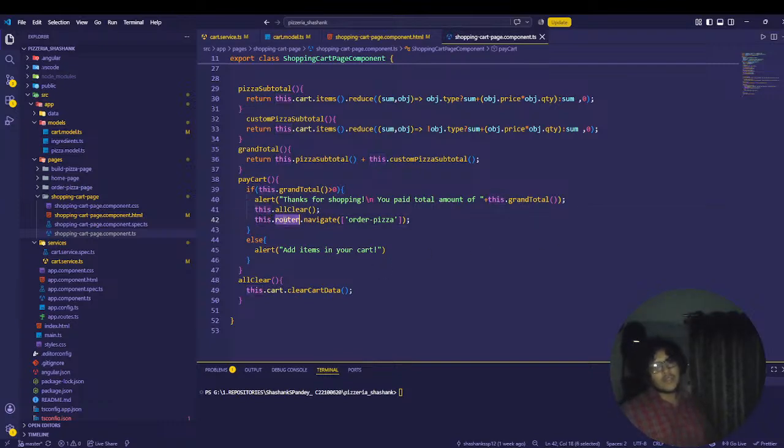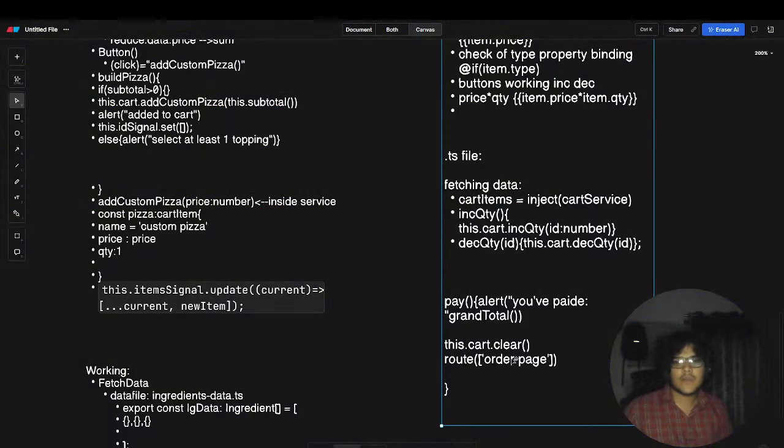Now this dot router, not route, this dot router dot navigate order pizza page. This syntax is right, but not this. So this dot router dot navigate. Understood? And I'll write it over here.